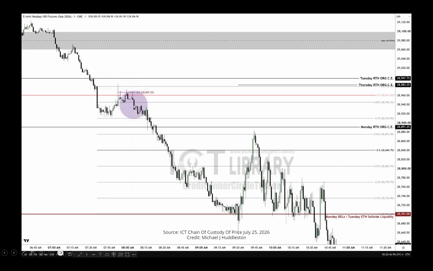We finally break lower, and we have several factors in here. We ran above with this wick, and it completely gave up the ghost and traded down and closed below the consequent encroachment of this sell sign of balance, buy sign of efficiency. So we have sell sign of balance, buy sign of efficiency. The body tells you the narrative.